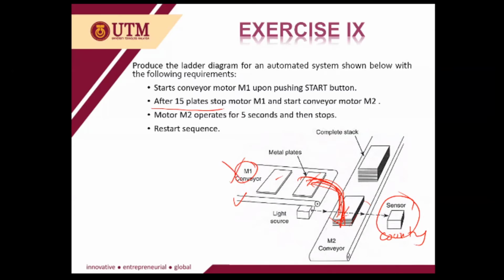M1 will stop and M2 will start moving and bring the whole stack of 15 plates forward for 5 seconds. So M2 will move for 5 seconds and then stop. And then repeat the sequence. It means that when M2 has moved for 5 seconds, it stops and it will start M1 again.